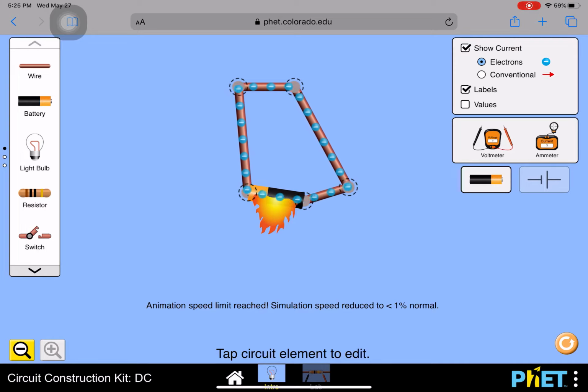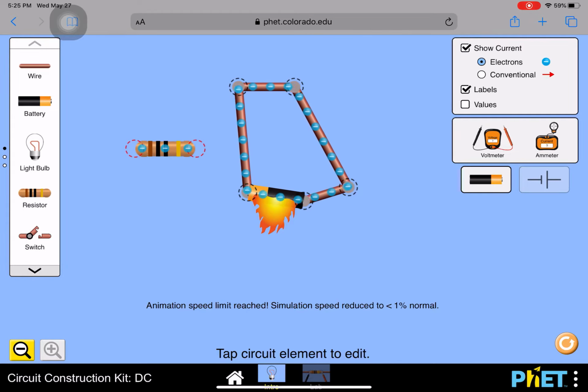Well, it caught on fire because this flow, this current is way too strong. It's way too high. So a short circuit is too low of resistance. It's a circuit that has too low of resistance, and it creates too much heat as the electrons flow through it, and it can be dangerous, and it can create something like an explosion or fire. Okay, so what do we need to do? Well, we need to have some resistance or increase the resistance, and we can use these resistors to do so.